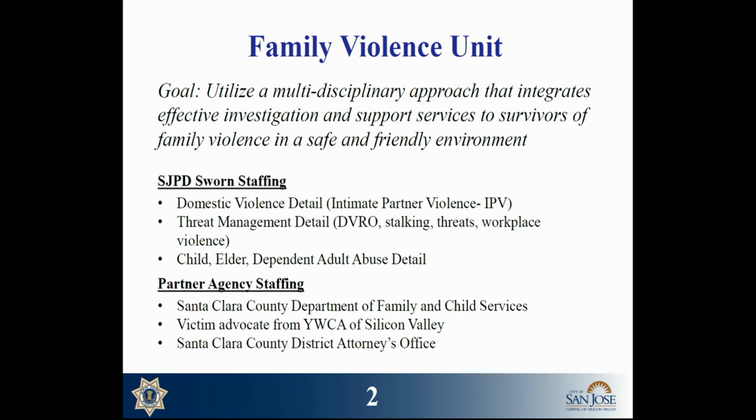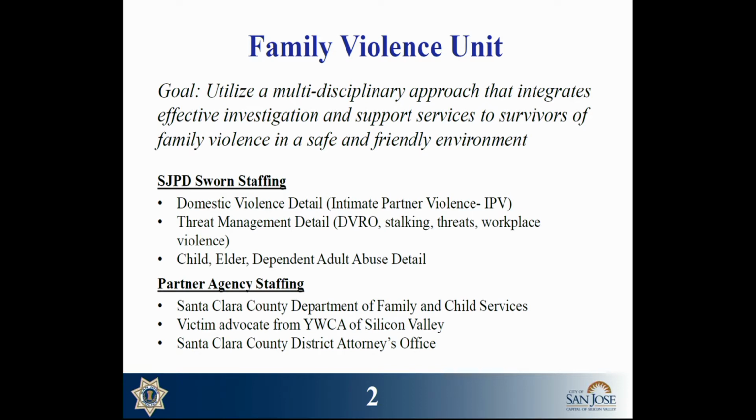What slide number 1 here shows is just a summary of what our Family Violence Unit is and how we're made up. Our goal remains the same as it was last year, and that's to utilize a multidisciplinary approach that integrates effective investigation and support services to survivors of family violence in a safe and friendly environment. What we have in the Family Violence Center is my Family Violence Unit from the Police Department as well as some other things. The first portion here talks about the San Jose Police Department, about our sworn staffing.